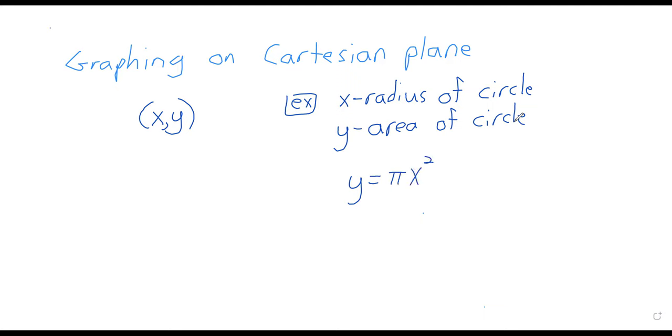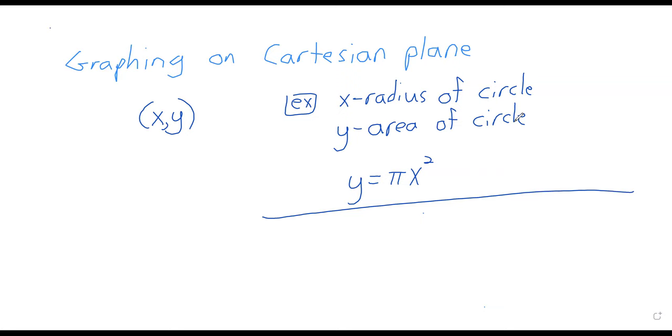And we've got a relationship between them. You might at some point have learned that the area of a circle is pi times the radius squared. So that's an equation. Equations can be hard to look at and make anything of. I mean, this equation might not be so bad. At some point, you've probably seen the word parabola, and you might know that the graph of this is going to be a parabola.